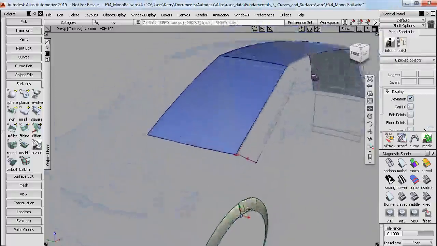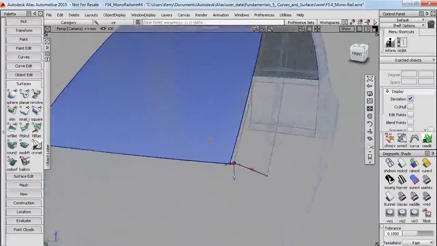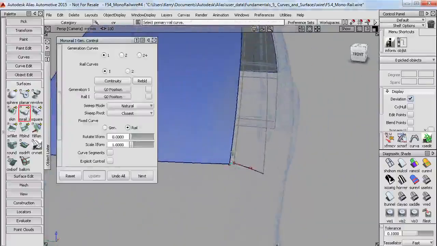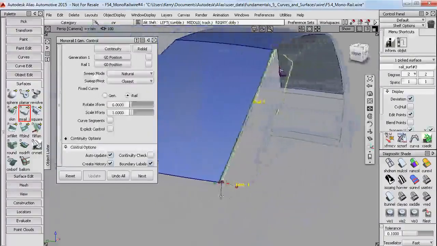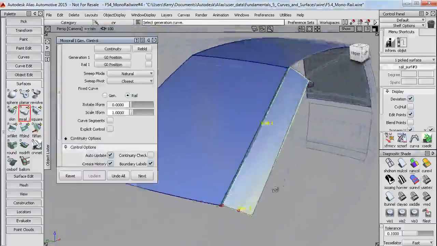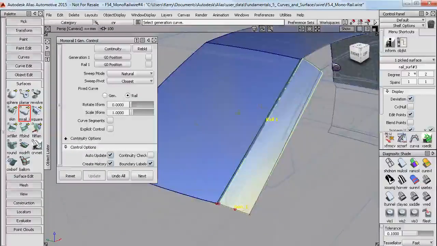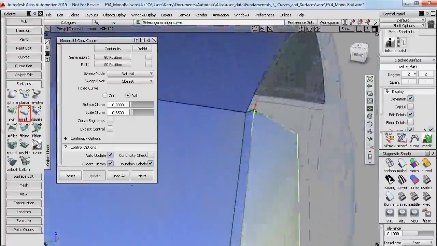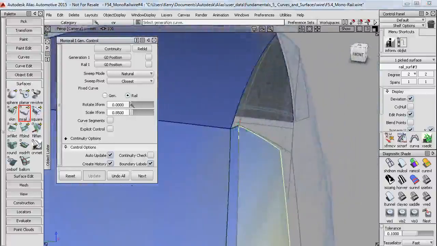And another place where we could use rail instead of skin would be along this roof rail. So you could just sweep these profile curves along the edge of the windscreen to create a nice parallel surface. But if I go back into history using Query Edit, I can also control the profile as it sweeps along the rail by scaling it. So 0.8 for example to gently narrow it, or maybe a bit more. And we also have the ability to rotate, but we don't tend to use that as much.